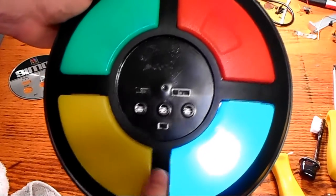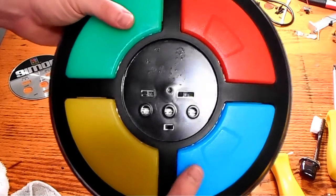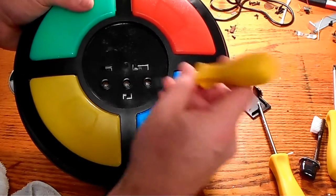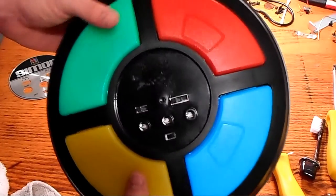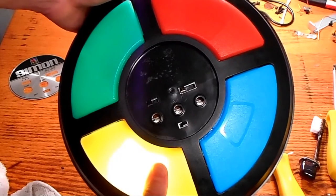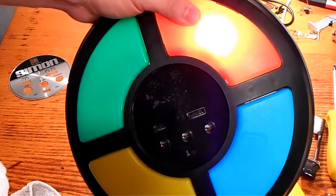Oopsie. Okay, yeah, go again. Go. No, don't make me press start again. I can't do it. No, I can't. Don't want to do it. Yellow looks nice. Definitely more yellow, though. You're seeing a little bit, but you're seeing it more bright than it actually is.